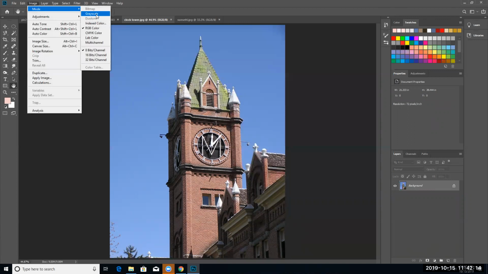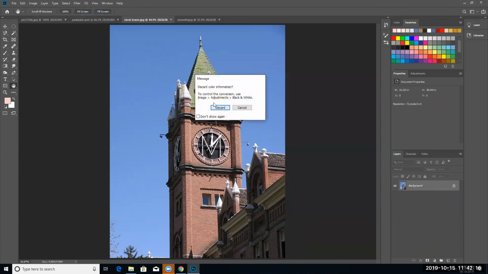So we'll go to grayscale and we will discard the color. We'll go to image adjustments. We'll see that setting later and why it's telling us that, but let's go ahead and discard. So when I go to grayscale, it really does show me that, and these are just default grayscale settings, by the way. So if you go to image adjustments, black and white, you can manipulate all the color channels. So we'll go through that.